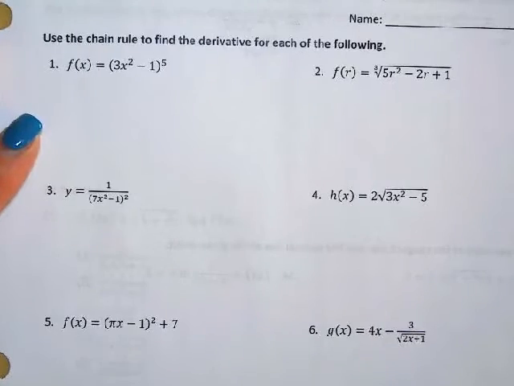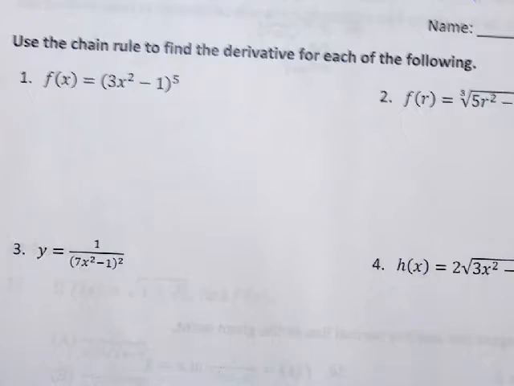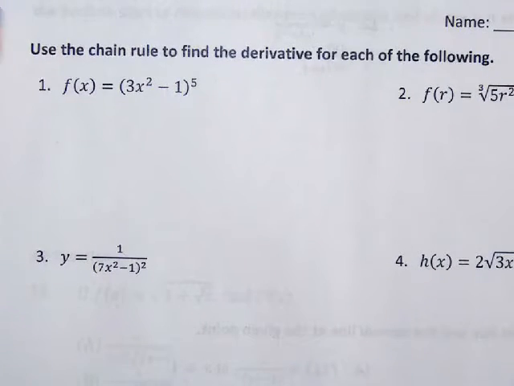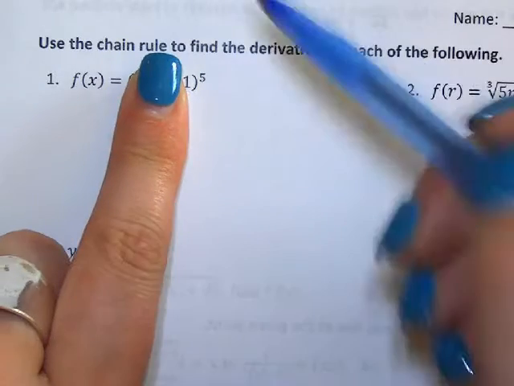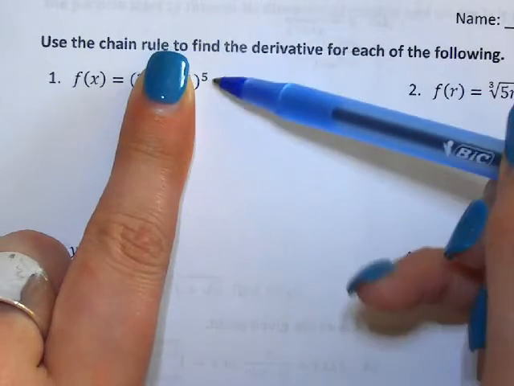All right, so if we look at this one, chain rule, how do I start? You split it into two functions, with the f of x for the purpose of the chain rule being x to the fifth and g of x being 3x squared minus 1. Yeah, so we're going to think about the outside first, and the outside is that we have something to the fifth power. So if you have something to the fifth power, what do you do with the 5?